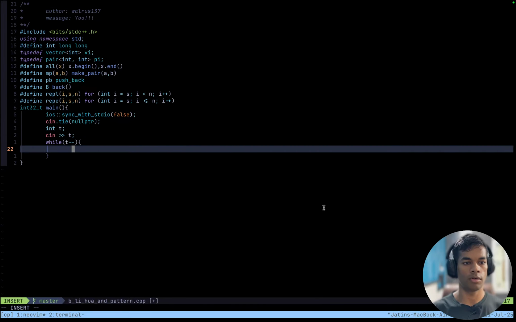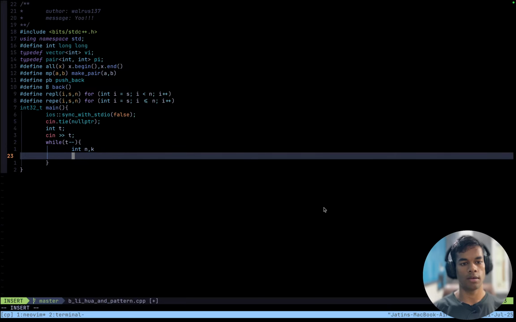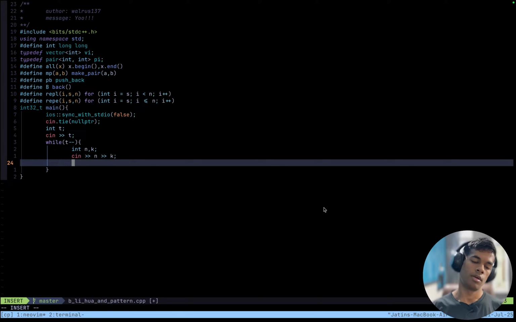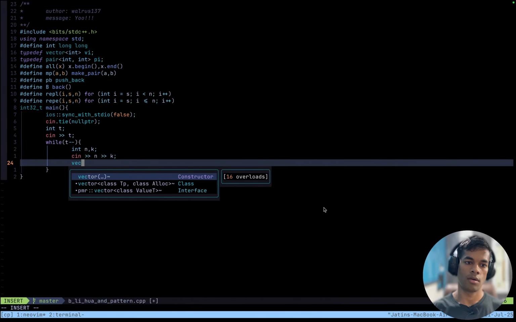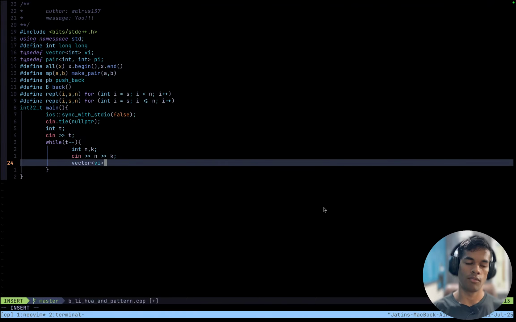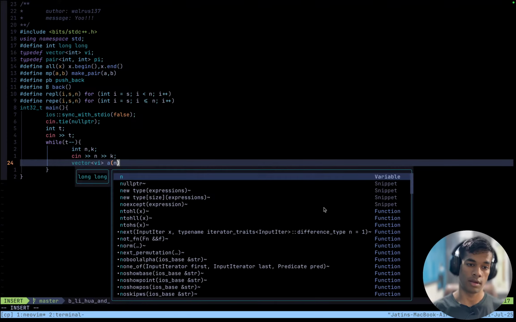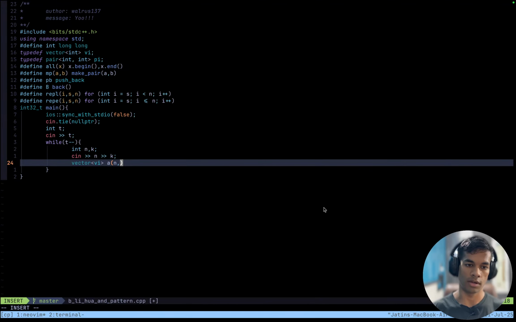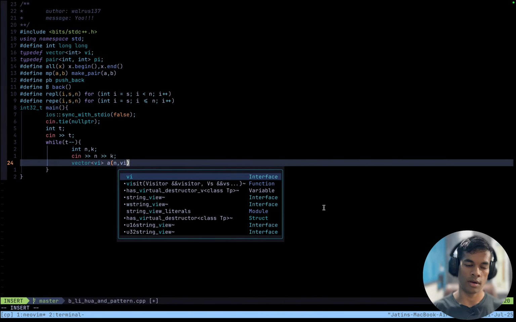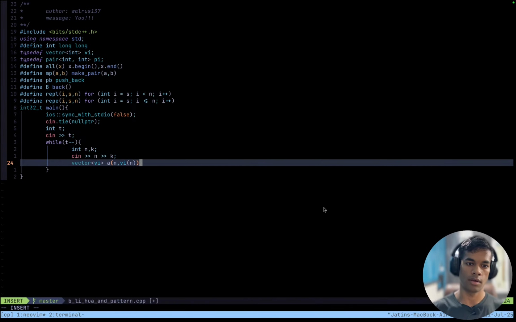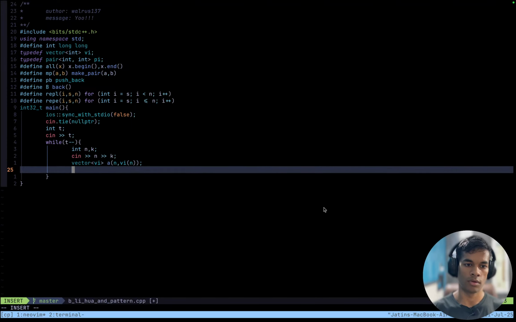We'll take n and k, and then a vector of vector integers called a. Yes, I can give size, right? Size n. This is bool. Yes, this is bool.